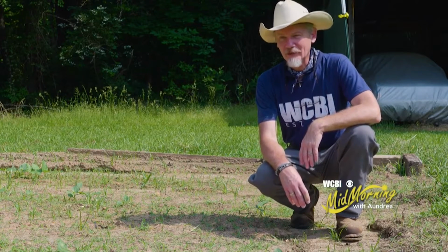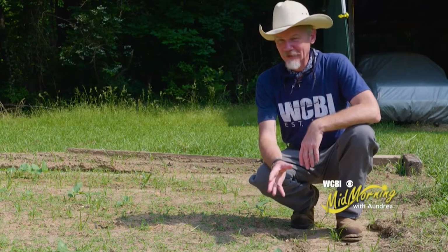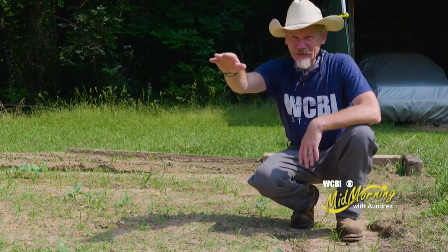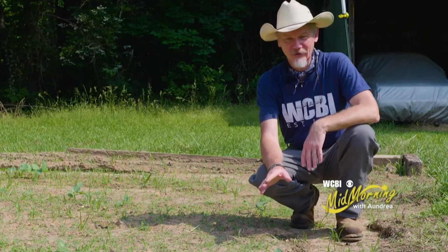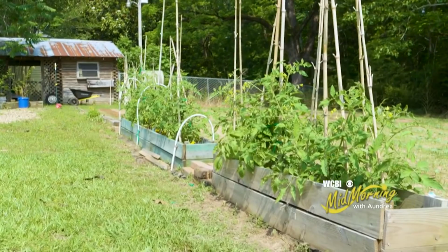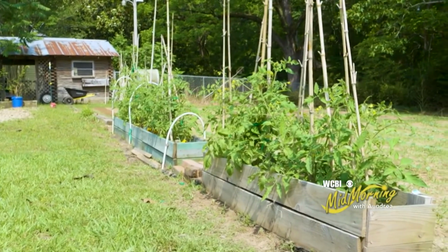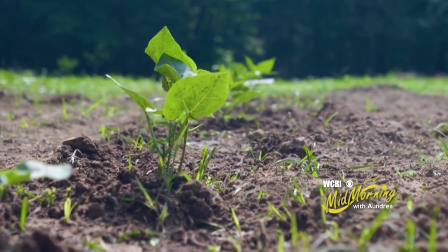And you're probably thinking, well, Eric, why did you put the pea patch at the bottom of the hill? The answer is really kind of simple, and that is because that's where it had to go. At the top of the hill, we've got a nice flat spot up there. It's great. If I had my druthers, that's where the garden would be. But it's also got a gravel bed. Once you start digging down too far into the dirt, you hit rock. That's why we have raised beds up top. We've got the ground garden. The stuff in the ground is down here. Beans are up there. The peas are down here. And we just kind of have to deal with it.